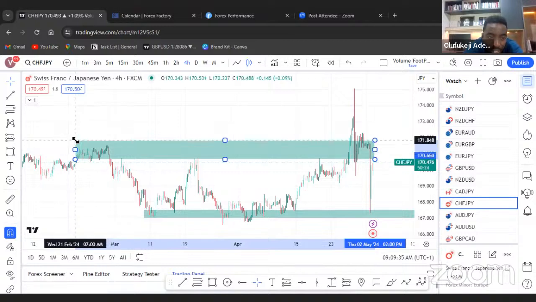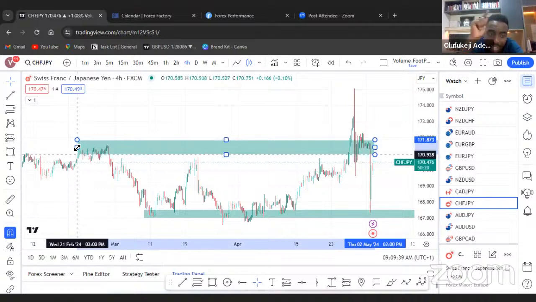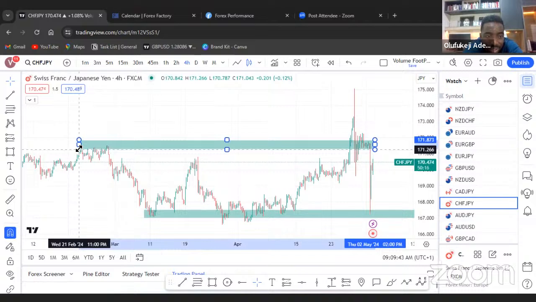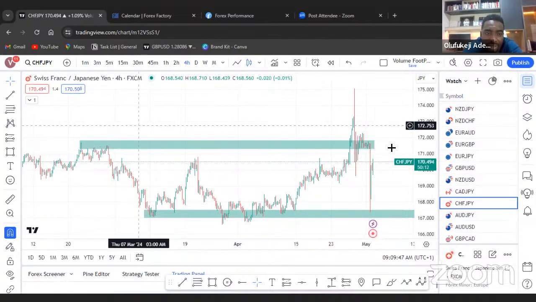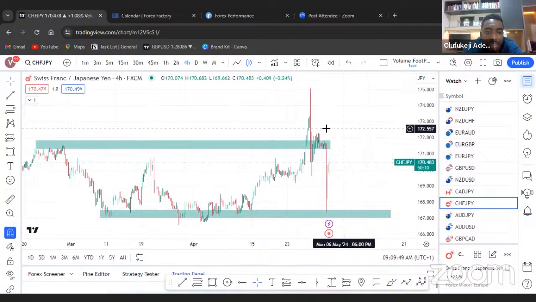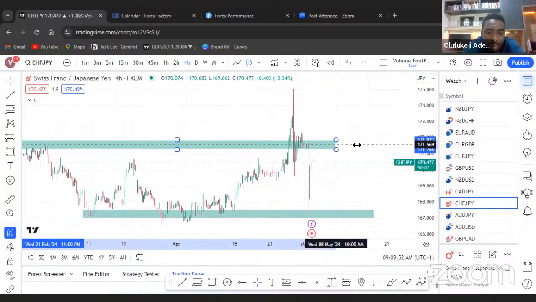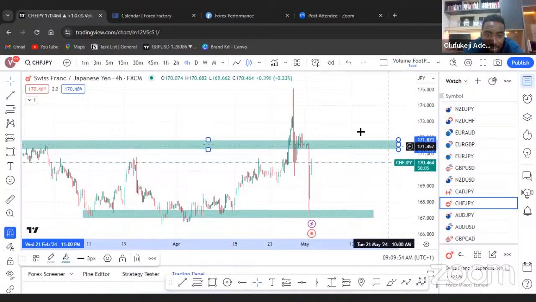Forget about all the other shoulders formed in April and March. Forget about those ones because price has swept the highest shoulder. So we are making reference to the highest shoulder now. Forget about all those ones. It's no more relevant. They've grabbed the liquidity there. So we're seeing price trying to go back and mitigate.